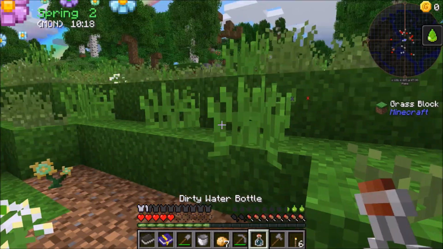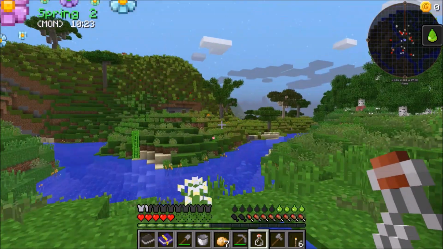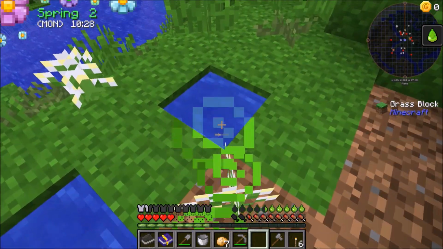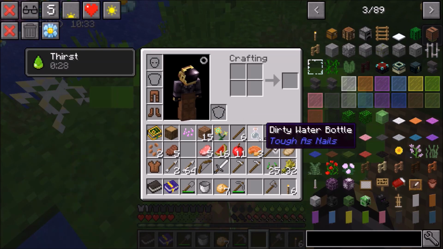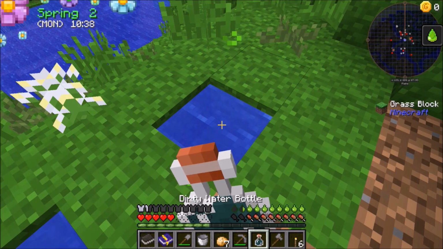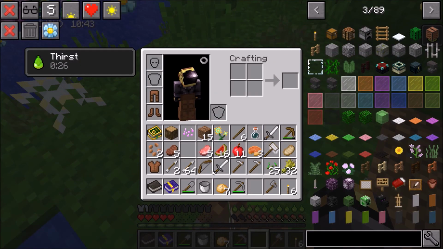Gonna be drinking out of the goddess's pond. See, she drops these flowers right here. But okay, keep on drinking. Jeez, this is slow. You really need to give it more water, but I mean, I see what you mean. If you get filtered water, it gives you more.